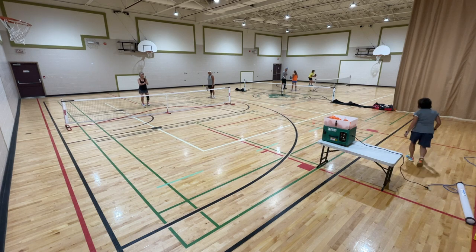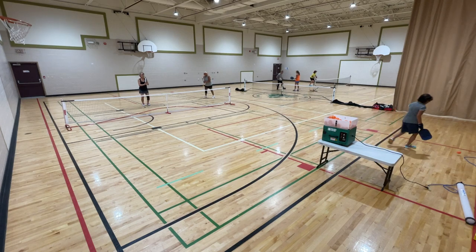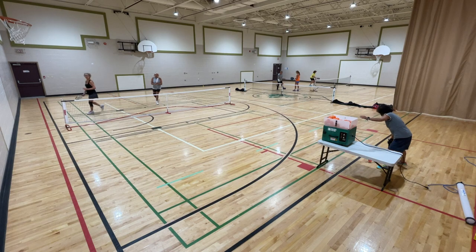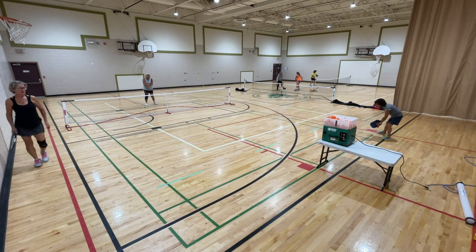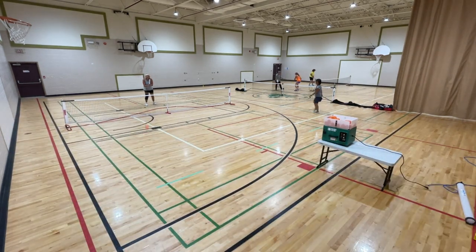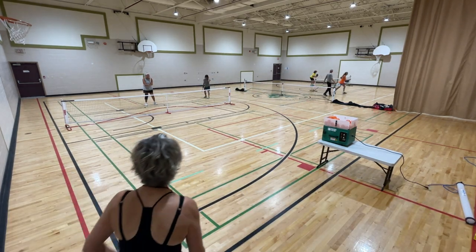Okay, I want you to think about this. We don't want to reach if we can avoid it. Sometimes we have no other choice, but if we have a choice, we want to get our core of our body as close to the ball as we can so that we're not reaching, because we're always stronger with the T-Rex arms than we are with fully extended arms, right? So step out into the path of the ball or as close as you can so that you can get the T-Rex and get a nice firm racket on, okay? I love the way you were hitting the balls, though. They were great.